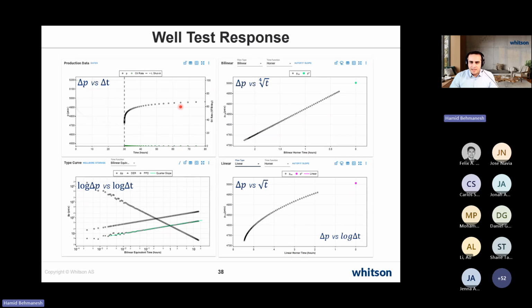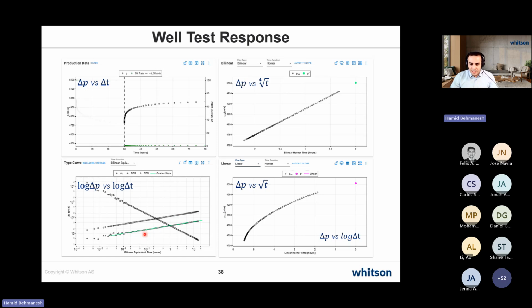And in this set of the data that I'm presenting to you, I'm going to take a look at how the pressure is building up, the relationship between pressure and square root of time, and some derivative analysis, and also maybe plot the data differently. And simply by looking at a combination of these plots, I will be able to make a better decision on what's really going on physically in the reservoir.